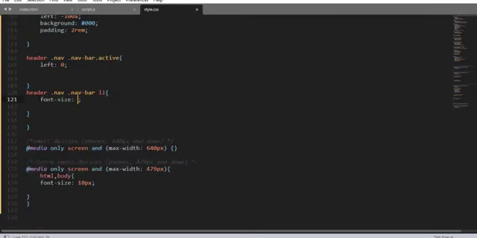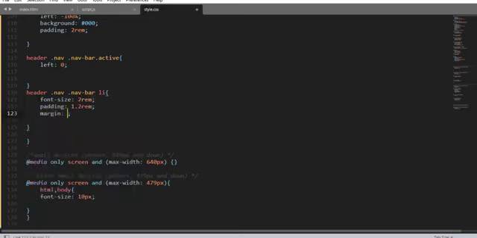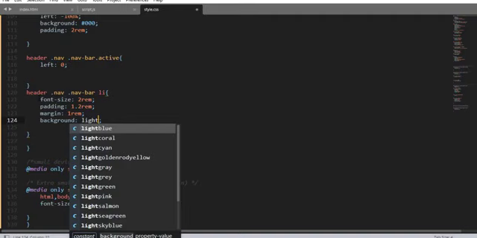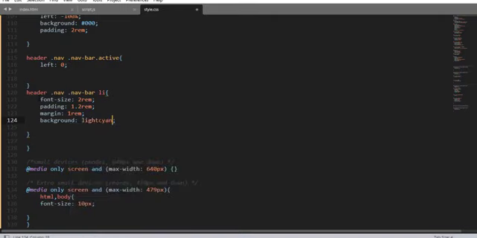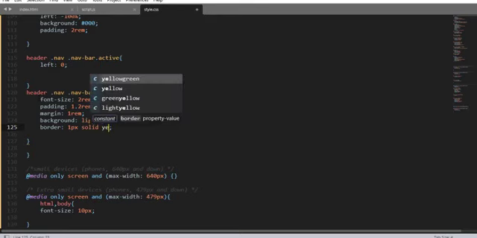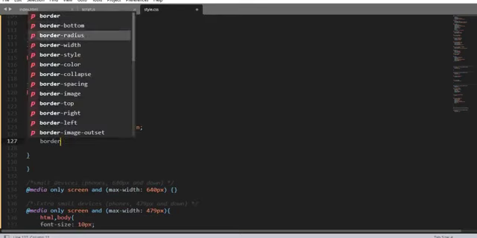So now let me add some property value here, left 0, and then again using a navbar and li element selector, font size 2 rem, padding 1.2 rem, margin 1 rem, and background light gray, and also border 1 pixel solid yellow green, having a width of 100%.